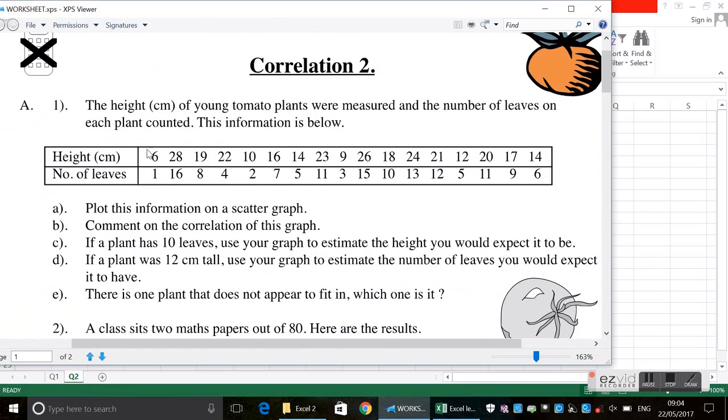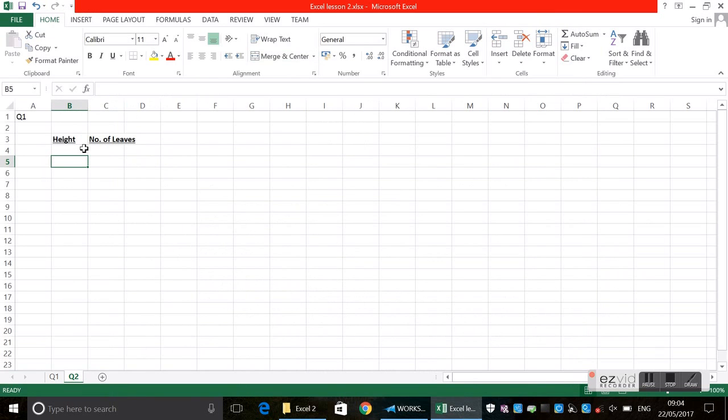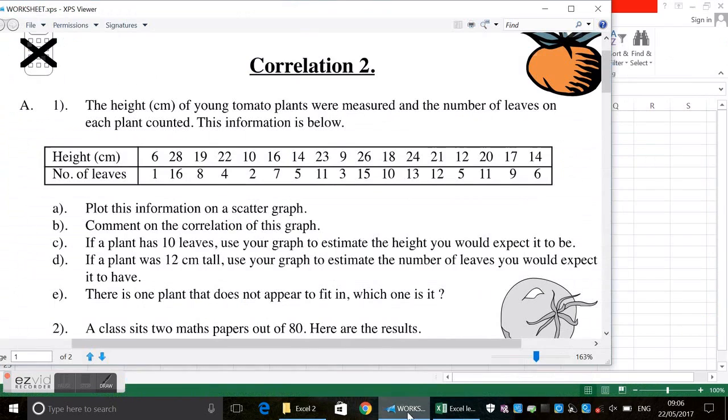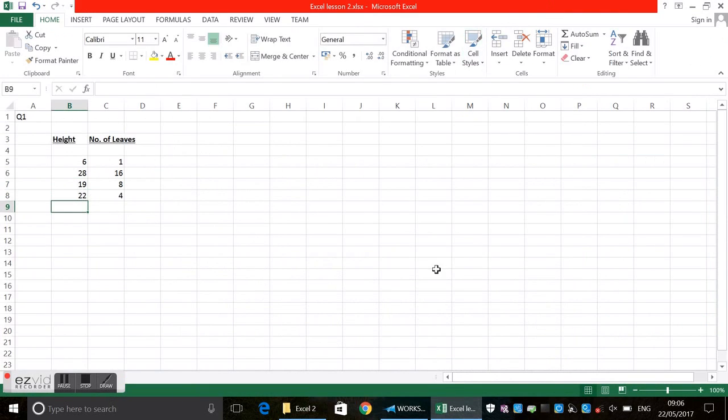Even though these are in 2 rows, I tend to always format the data into 2 columns. For me, this is just the best way of doing it. So we've got the height of 6 and the number of leaves of 1, and we've got 28 and 16. So we'll just speed this up a little bit, just doing the next few.